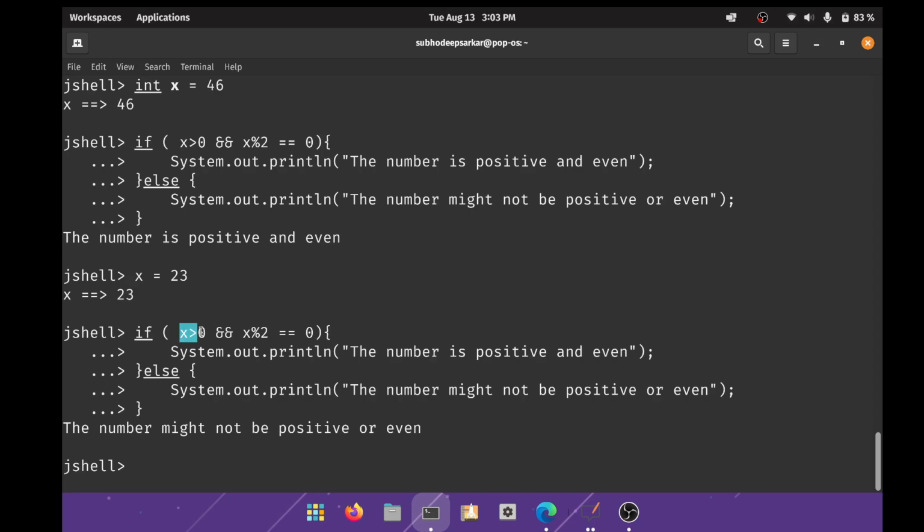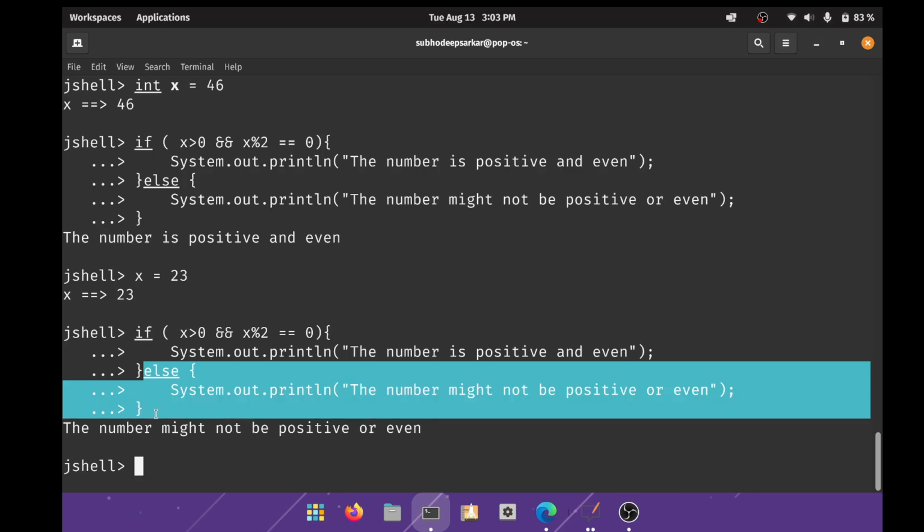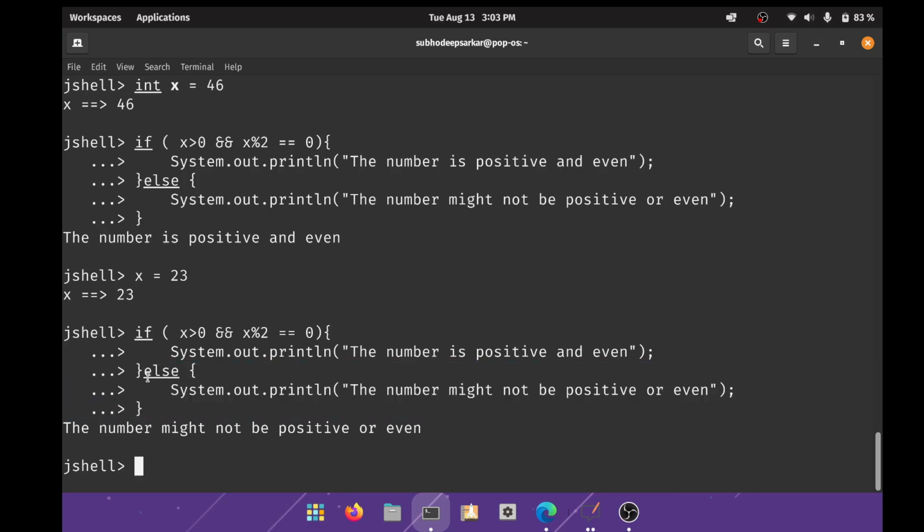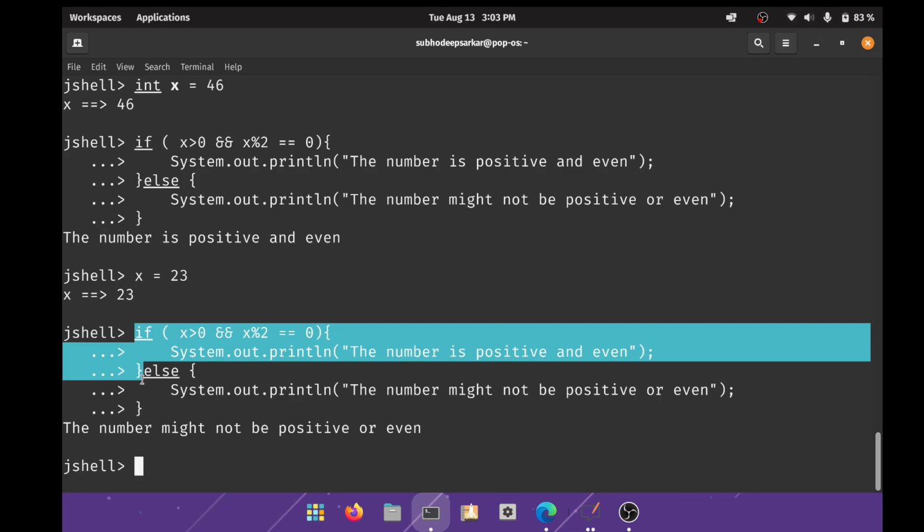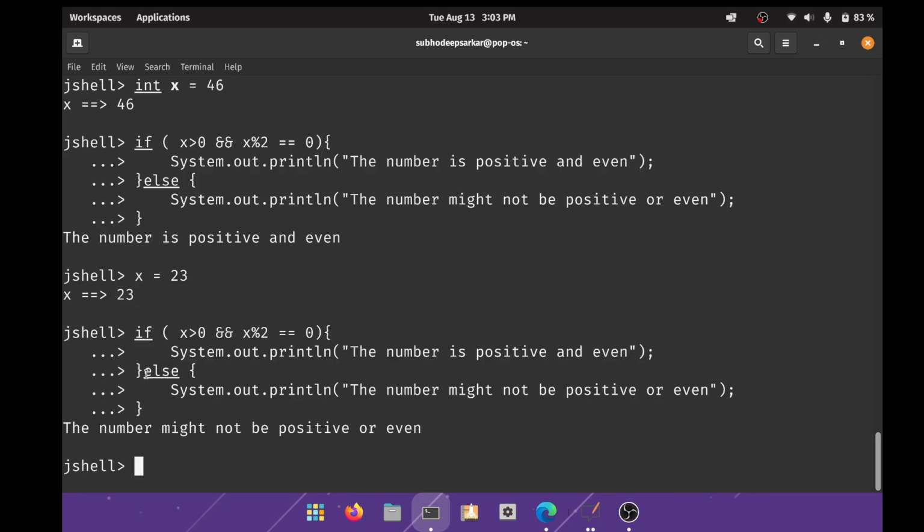So this is true, but in this case this is false, and even if one of them is false, the entire thing will be considered false. And if the condition is false, definitely this will not execute. Only the else part will execute. So this is the thing that is getting executed: the number might not be positive or even.